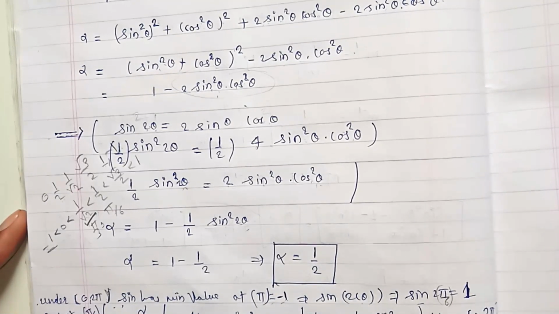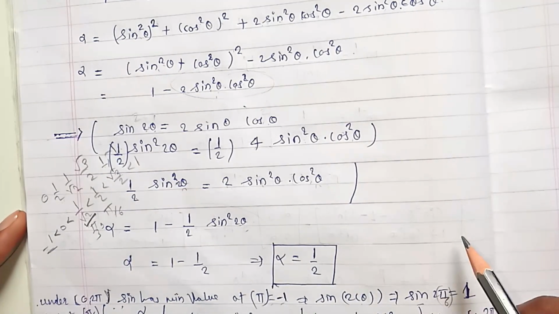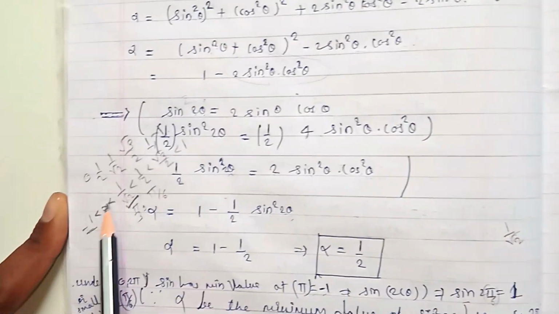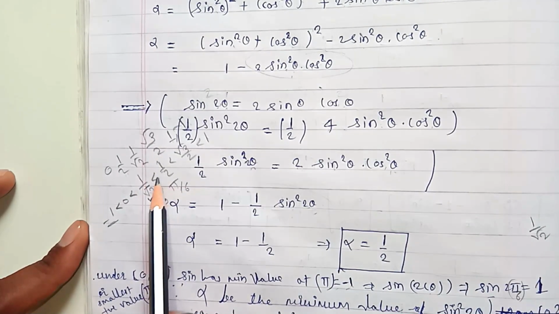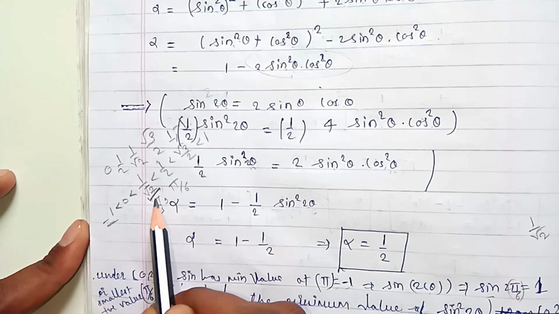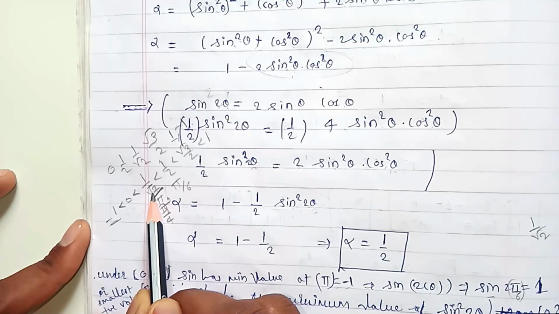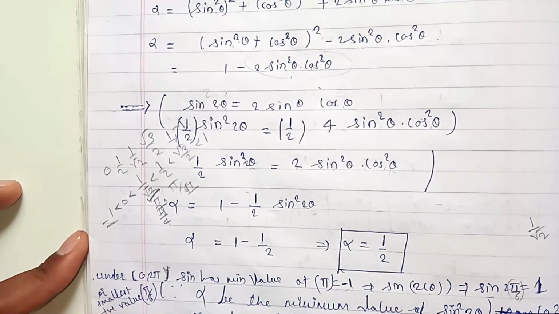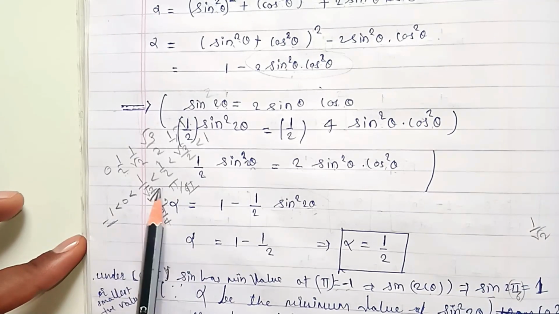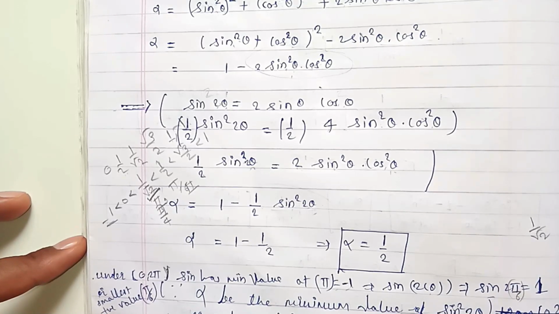But if we want a non-zero positive value, then sine has the smallest non-zero positive value, which is 1 by root 2, as I explained here. It is given in our question, the non-zero positive value 1 by root 2. So sine pi by 4 gives the value 1 by root 2, and similarly cos pi by 4. So it is not pi by 3 or pi by 6. It is the pi by 4 value that I explained here. Sine has its smallest positive value at pi by 4, and similarly for cos it is pi by 4, which is 1 by root 2.